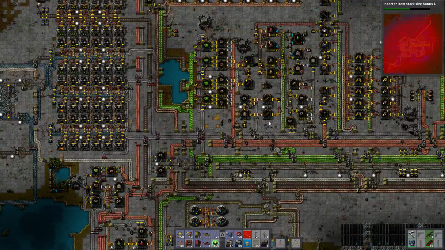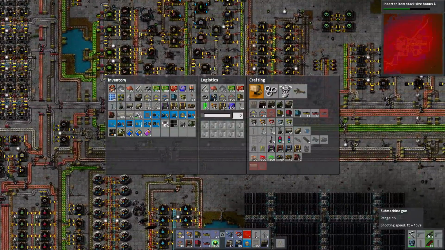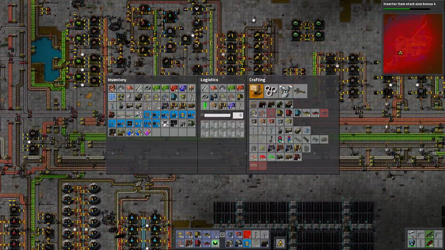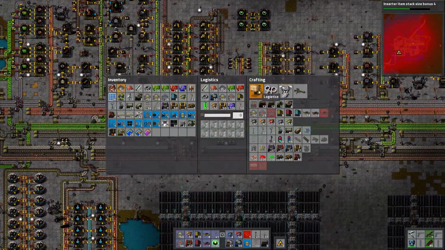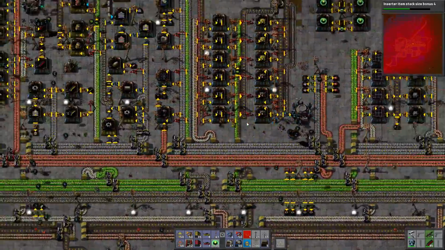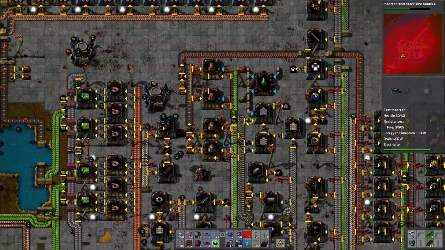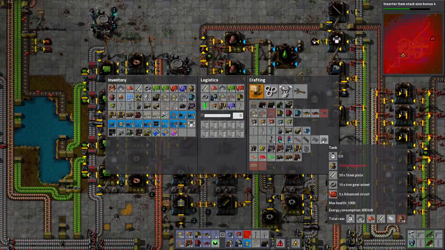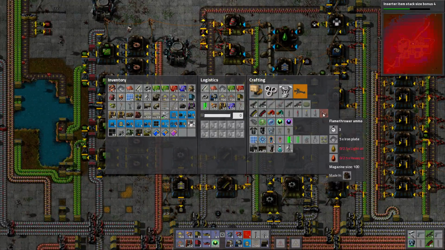Let's see. So we've got our gun. We've got capsules. We could build a tank. Have I not even researched that? No, of course I've researched it. That'd be crazy if I hadn't. Let's get a tank. And then tank shells, I forget. Not too complicated, I think.